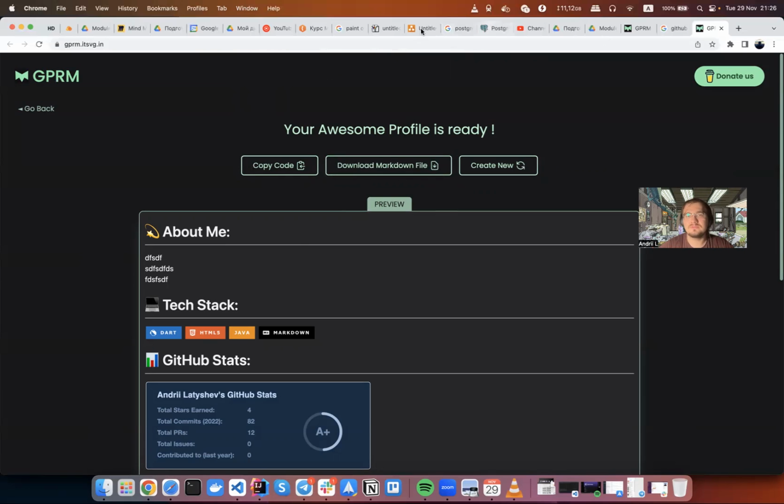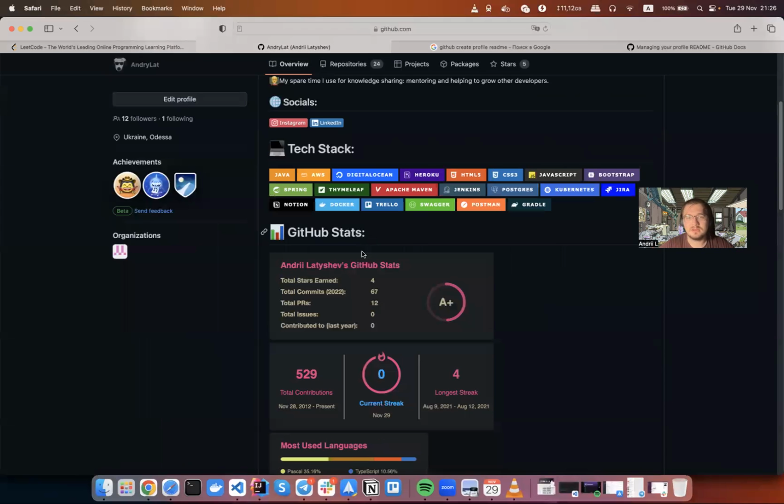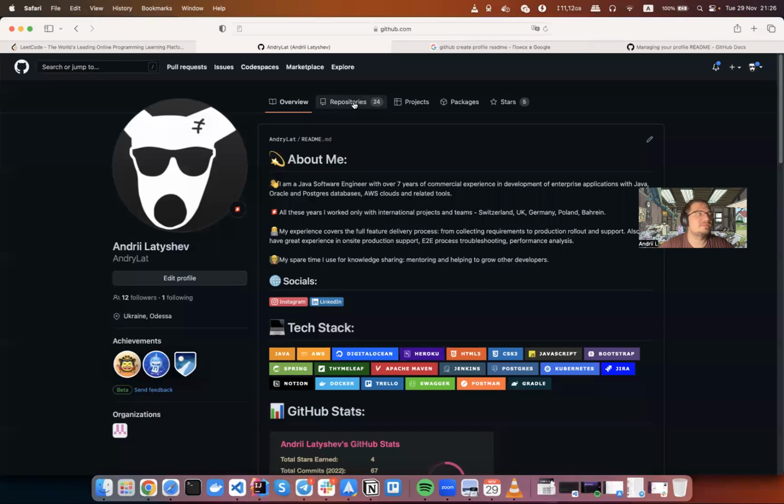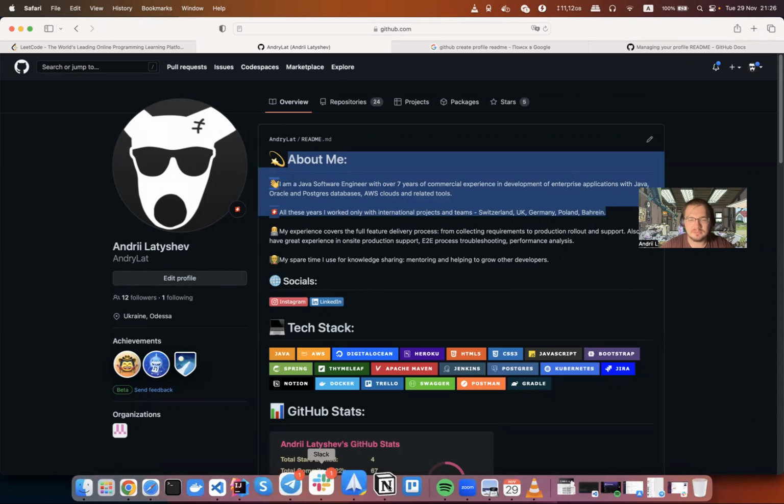You can copy this code, go to GitHub, create the necessary file, and paste this information there. And after it, you will receive a README that looks like mine. And you can use it. I can say that it will help you to find a job, but I think it's something from psychology. If you like yourself, you should make everything which you like. And for me, I like this stuff and I did it. For you, you can decide to do it or not. It's not mandatory, it's optional, and you can do it, you cannot do it.